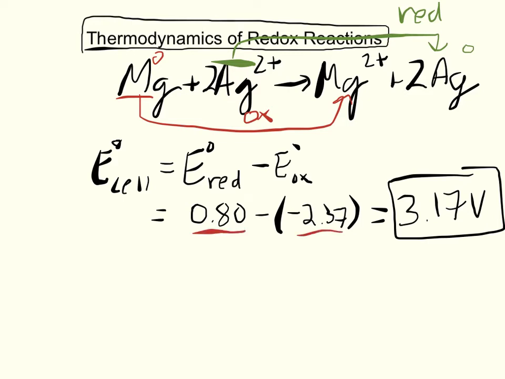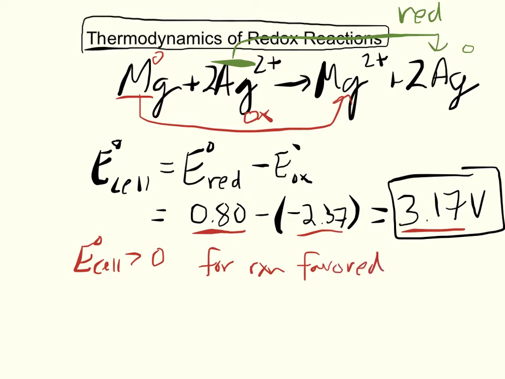Since this voltage is a positive number, E naught of the cell is greater than 0, we would say the forward reaction is favored. This galvanic cell would generate a flow of electrons that we could harness and measure an electric potential of a positive value that we could use in some sort of battery. But how is this related to delta G or to K, the equilibrium constant? Because again, what's special about electrochemistry is we are intertwining the relationship between electrical energy and chemical energy. How can they be related to each other?